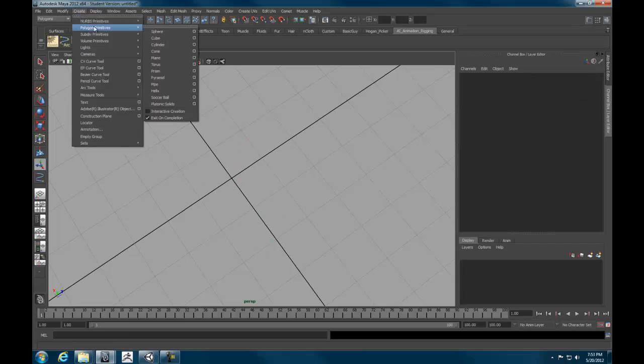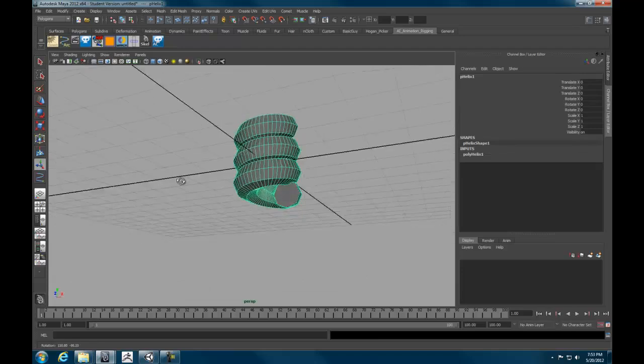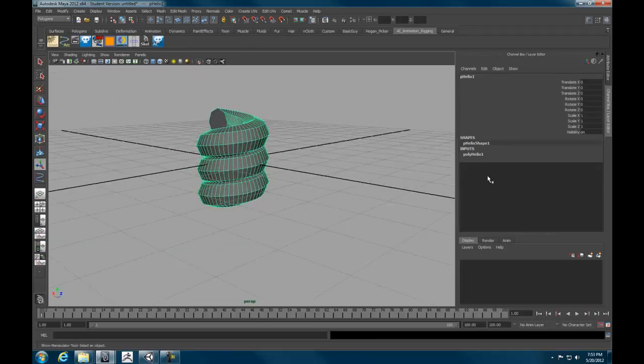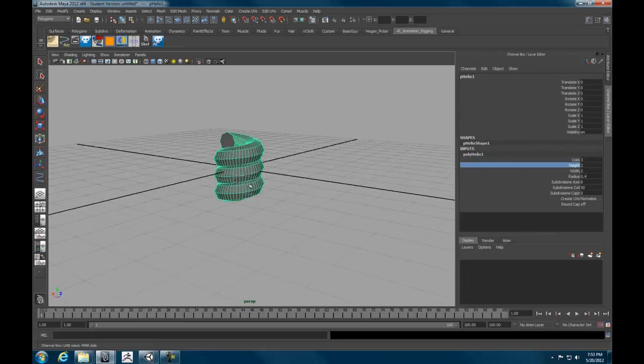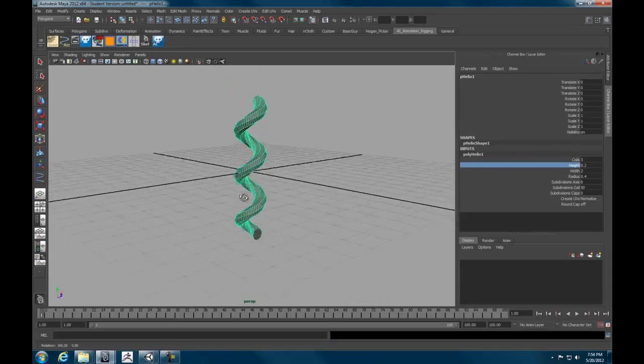Let's move on to helix. So helixes are really cool. You can use this to create a telephone cord. You can use this to create a spring or a water slide, all kind of cool stuff. So if I highlight the input, I'm going to change my coils. Okay, so change my coils to three rings of coil. Let's go ahead and make the height taller first so they don't bunch up like that. So highlight the height, middle mouse, drag it to the left and right, and you can see that we separate it a little bit more.